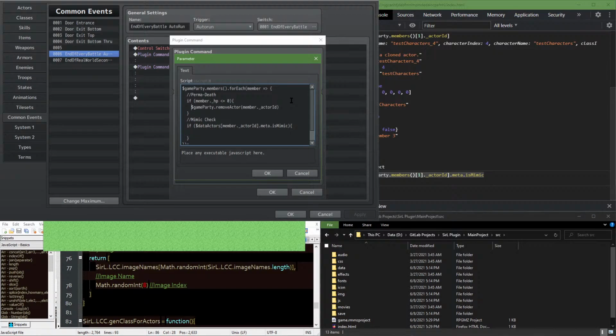I heard MV and MZ are almost the same coding-wise. A lot of plugins work for both. Yes, a lot of plugins work, but my Bedrock script plugin is using MZ-specific plugin commands to make this scrollable script JavaScript evaluator.